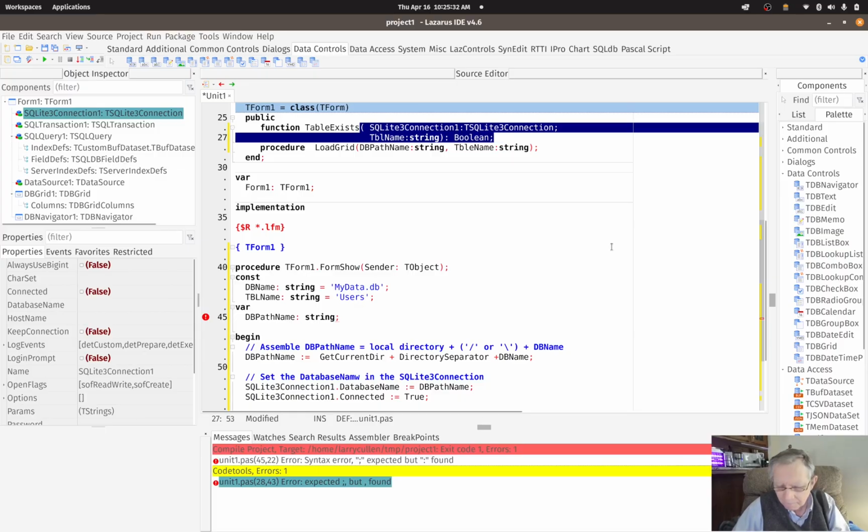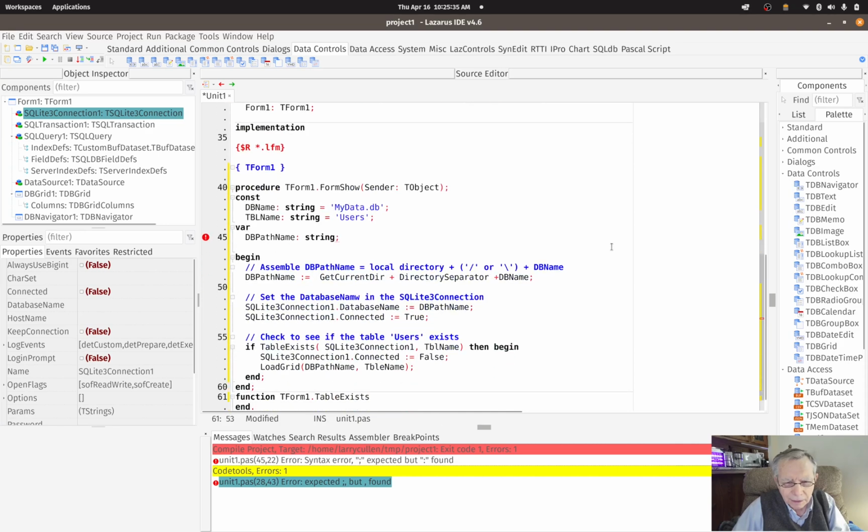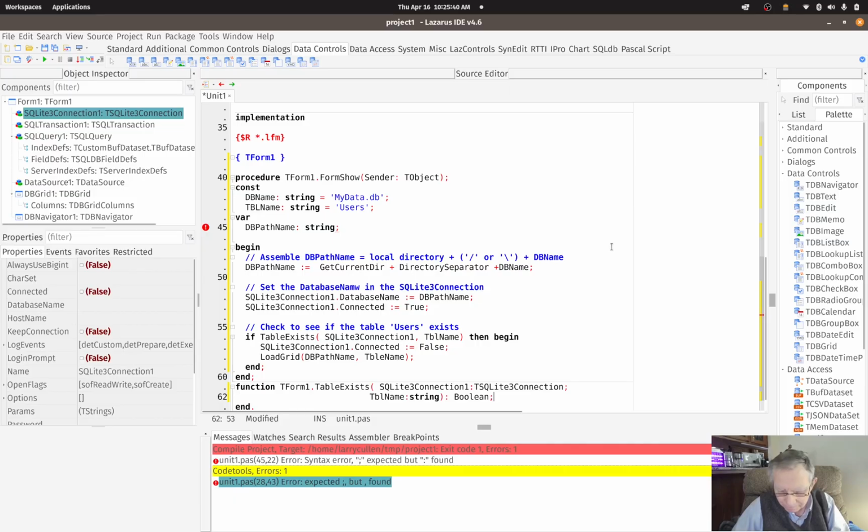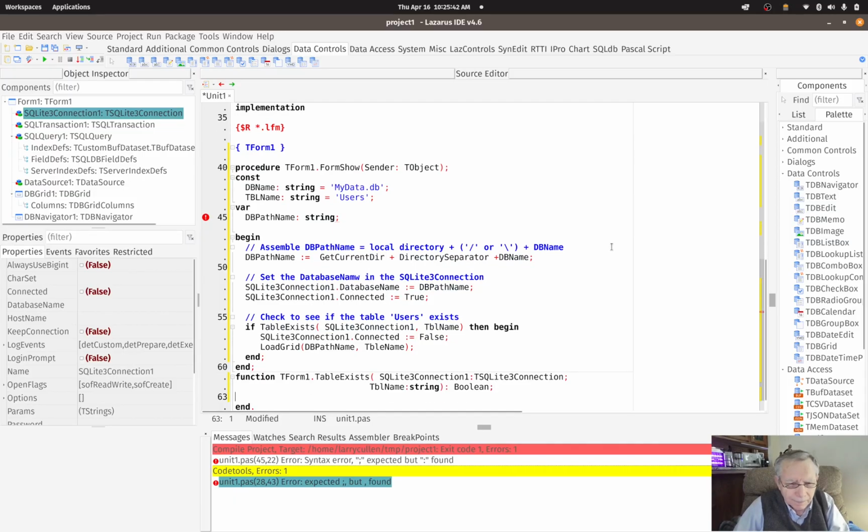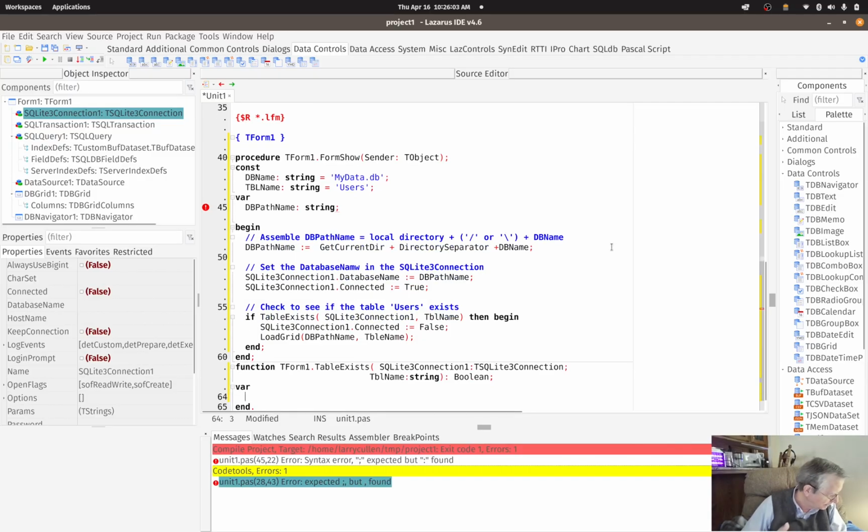Control C. I'll come down here and plug it in. Control V. All right. So we're doing TableExists. We got to have some variables. We're going to temporarily create an internal SQL query object, and we're just going to call it query.